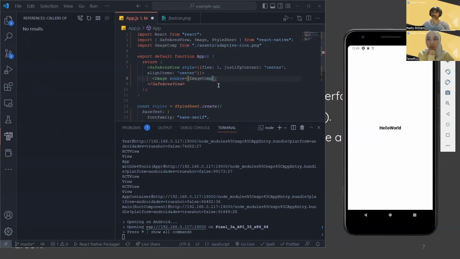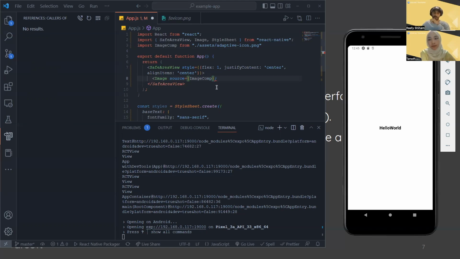Yes, not all the components, but the components that are used in the specific page itself. Like if you don't use the style sheet, you don't really need to import the style sheet. So you don't need to import everything.